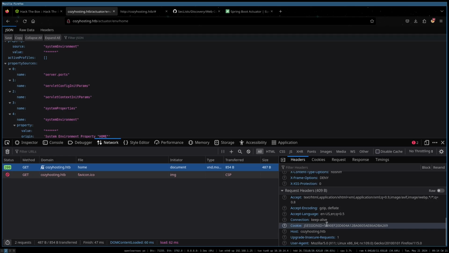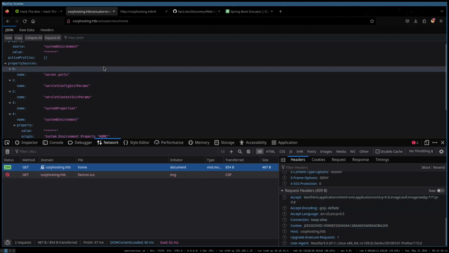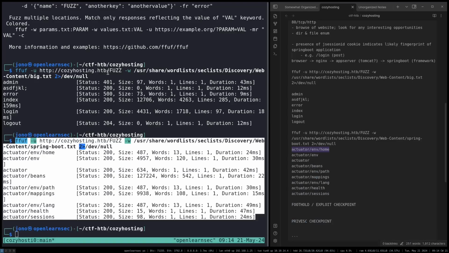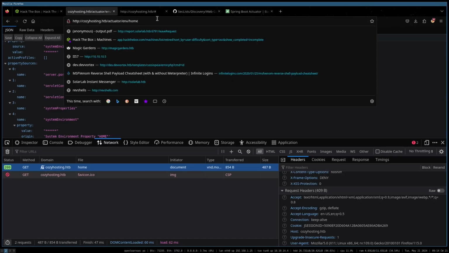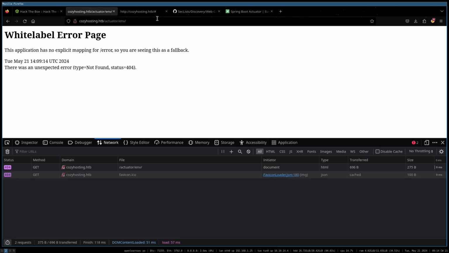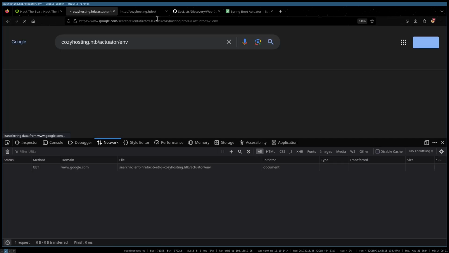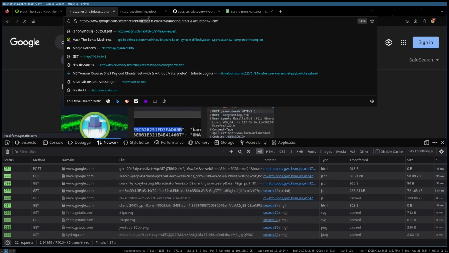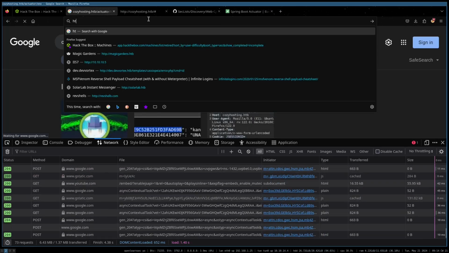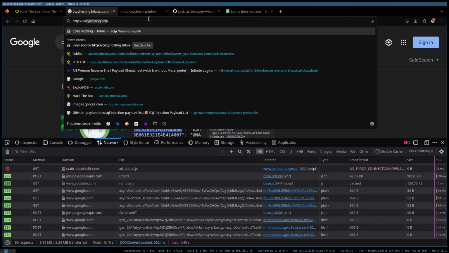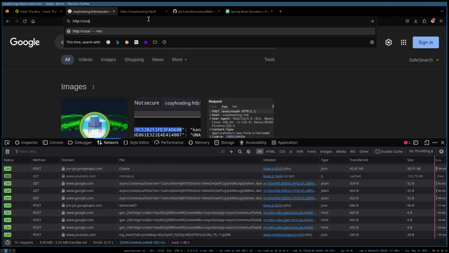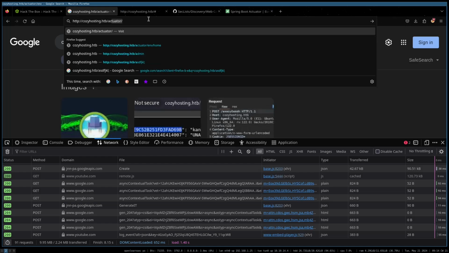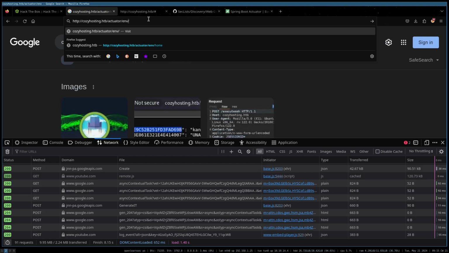Nope, looks like it's staying the same. Alright, nothing super interesting in that one. Let's try just /env. I would imagine it would be the same. No trailing slash. Nope. Okay, stop it, Google. CozyHosting actuator env.